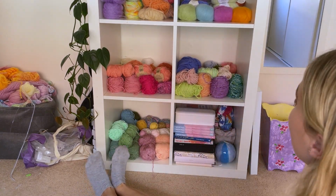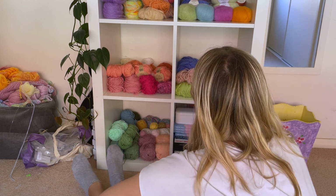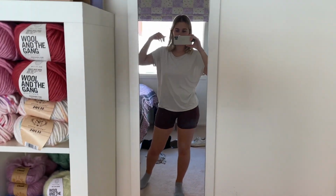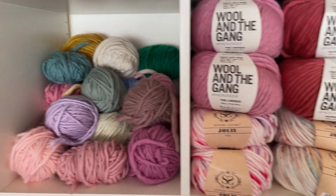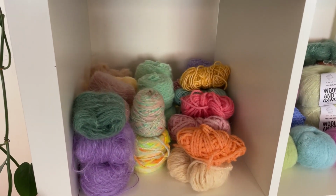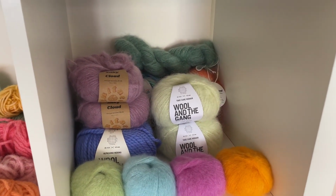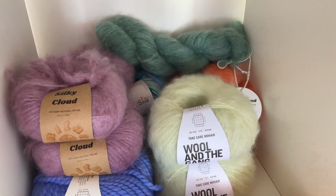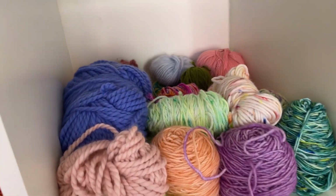I just want to sit back and admire everything I've done and stretch my legs because I'm quite sore from sitting down in those weird positions. Okay, I'm gonna give you the full tour. Okay, so we have chunky unused yarns up here, chunky leftovers here. We have mohair, alpaca, and fluffy adjacent yarns. We have unused other yarns. I probably need to make this a bit better and easier to see what's going on behind here, but I'm going to use these pretty soon. So yeah. And then below that we have bulky weight and wool.